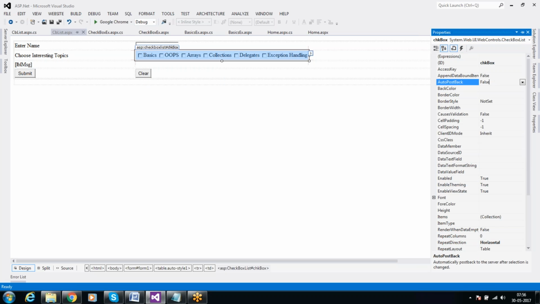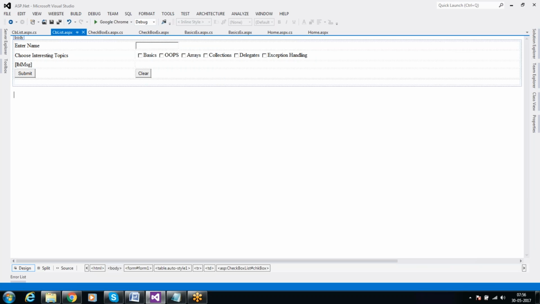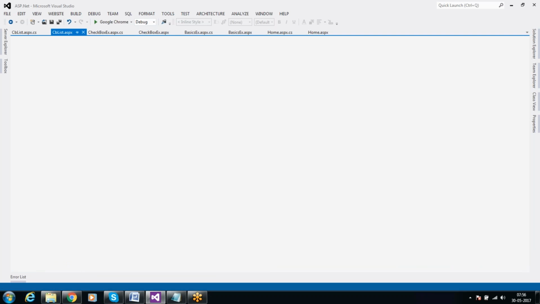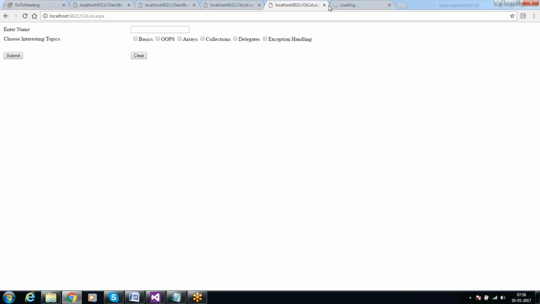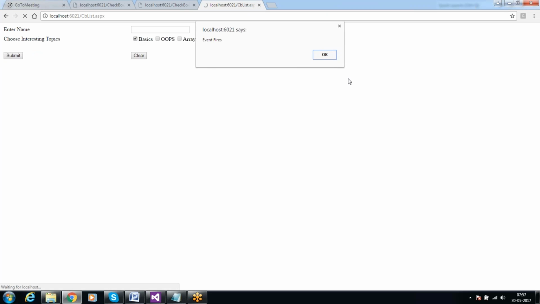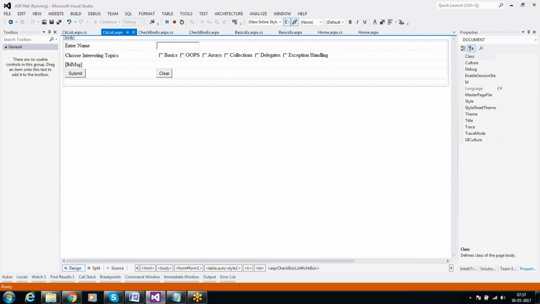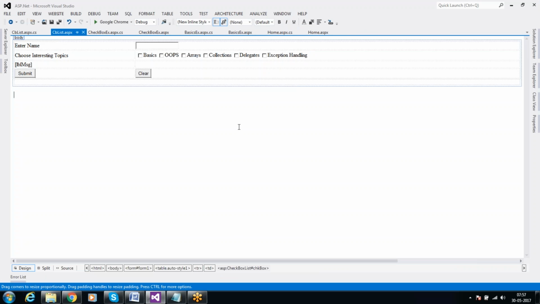The AutoPostBack property, which we have to set to true. Now whenever I change the checked state of a particular checkbox, my event will fire. Every time my event will fire, whether I'm checking or unchecking. So this is the use of the selected index changed event for my checkbox list. This is about your checkbox and checkbox list.